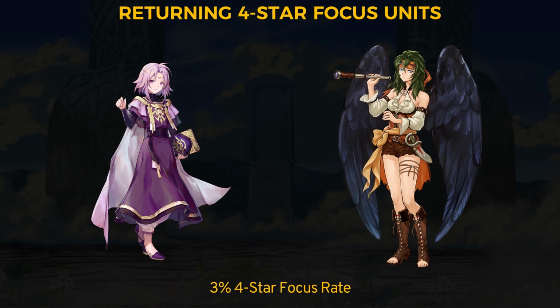Now for this batch, we have 2 returning 4-star focus units. They are Young Lyon and Pirate Vika. Unlike their original banners, the 3% rate is split between both of them, so keep that in mind. You may just want to wait for their actual reruns next year.